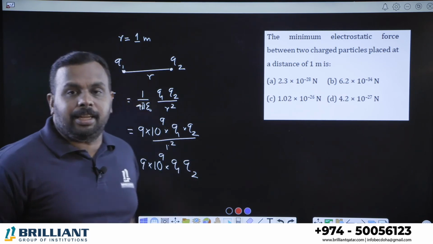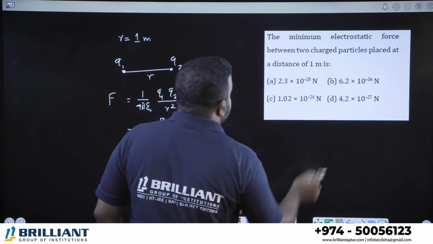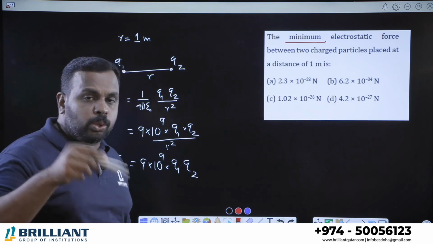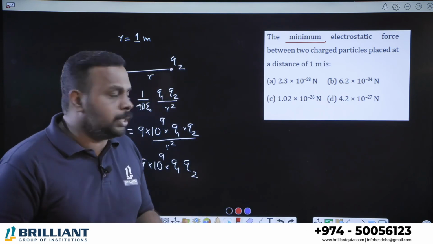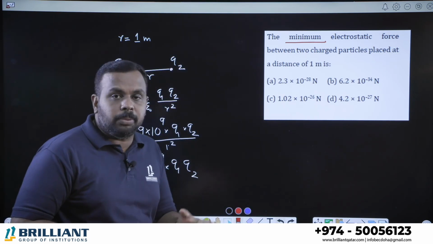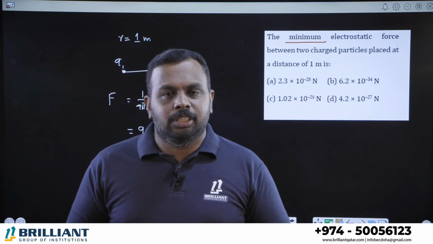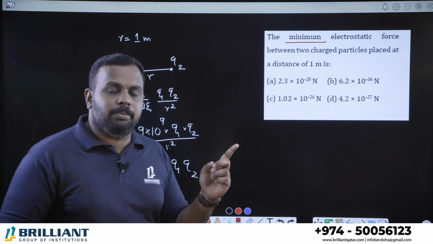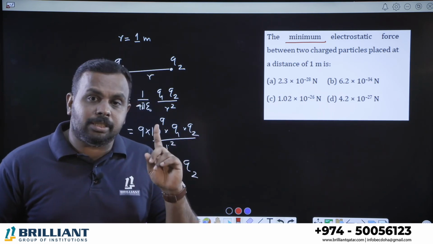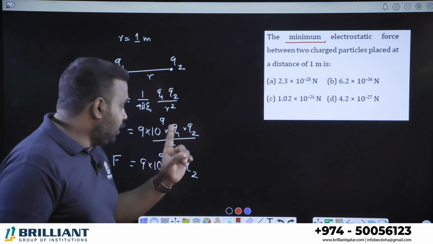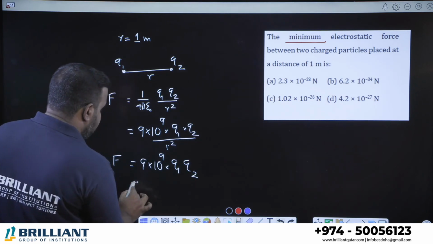But you may think that the charge is not given, then how can we find the force here? Look, it is clearly mentioned minimum. For the force to be minimum, the distance is already given, so we have nothing to do with the distance. For the force to be minimum, the charge magnitude should also be minimum, right? What is the minimum possible value of charge? Is it 1 coulomb? No, right? You know that the basic charge is the minimum charge. What is the basic charge? The basic charge is the electronic charge, 1.6 into 10 to the power minus 19. So we have to substitute that value here, the charge of the electron, as the minimum charge.